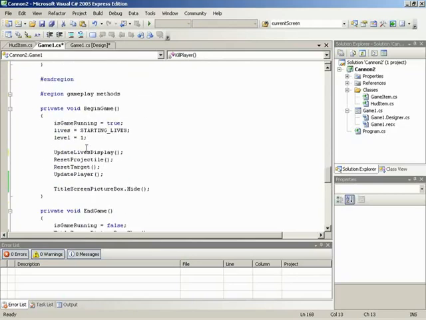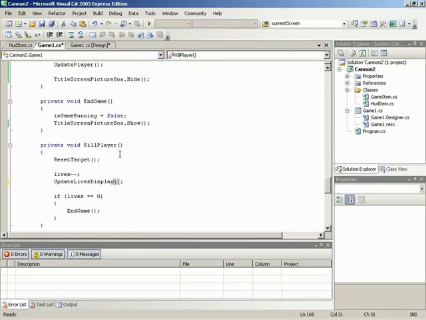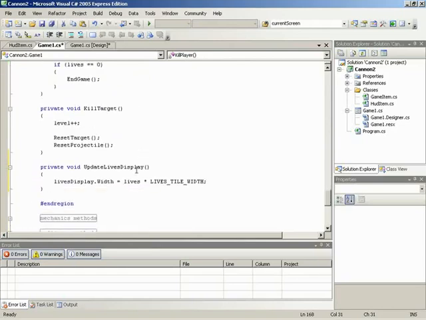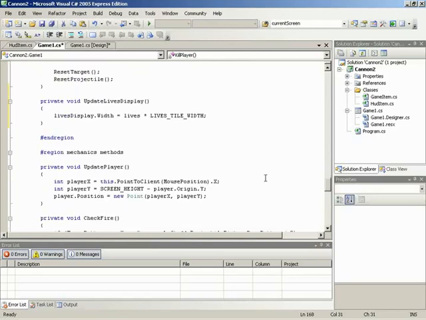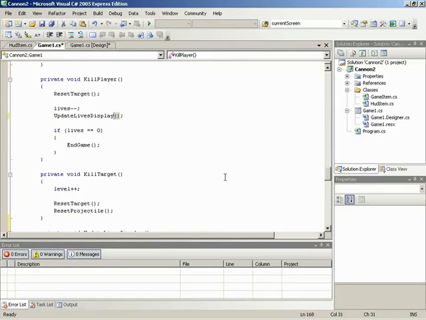Then I'll move down from begin game to kill player. Okay. I thought you were leaving that method, you uncommented, then you left. I was like, wait a minute, where are you going? And let me take a quick peek at mechanics just to make sure that there's nothing in here. I think that's good though, because think about it. It's when the player gets killed basically that you need to take lives away. Begin game to reset it, and then every time the player is killed to take it away.